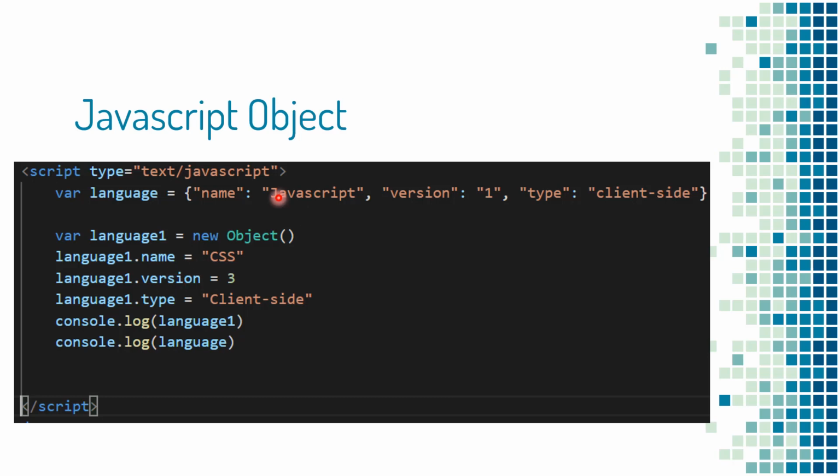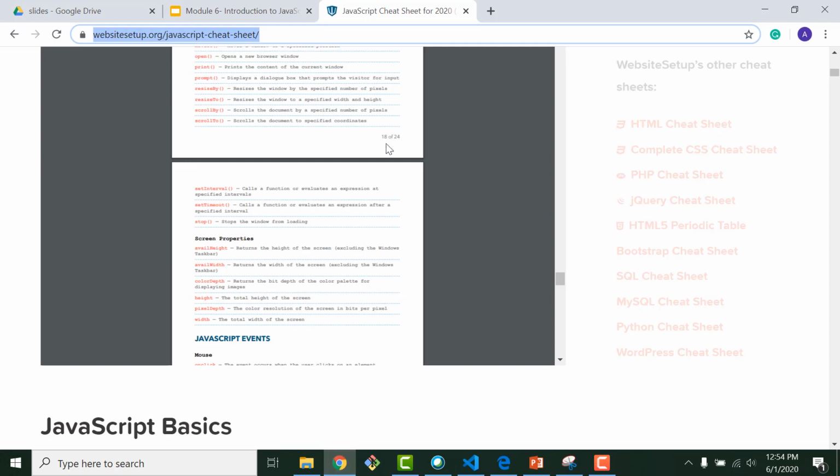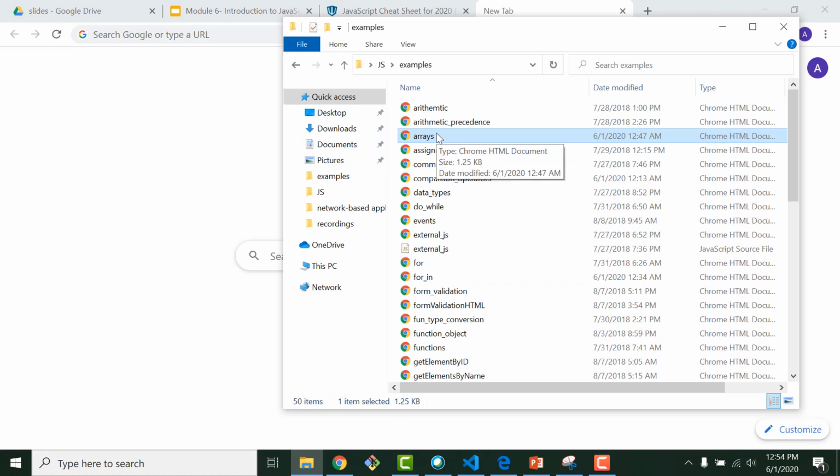Even with a JavaScript object, you may create one object with multiple functions. This is the case when we say JavaScript is object oriented. This is the way that creates the object orientation in JavaScript. And as you can see, the output of that code is something like this. By the way, it's really important for you as a developer to work with something like this, or to get yourself familiar with it.